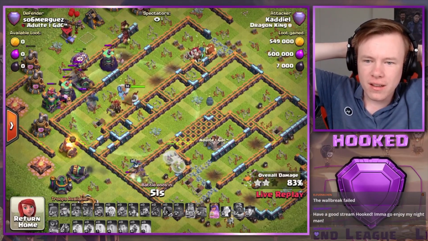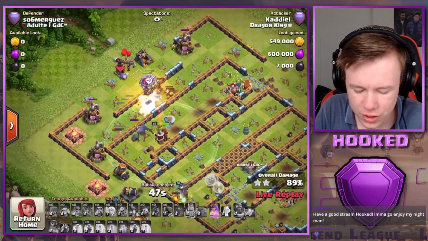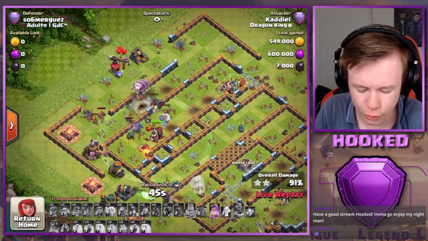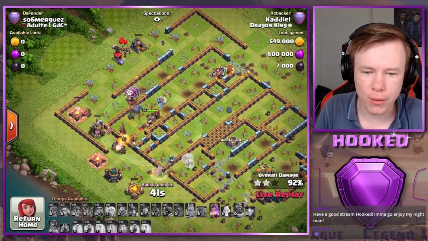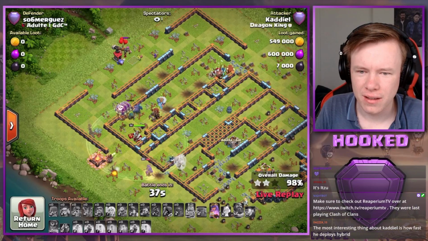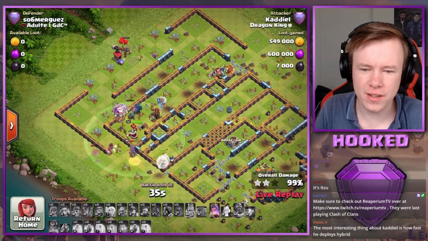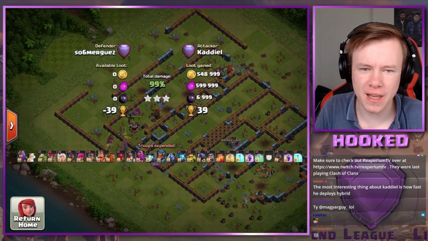There's no way. Look at these back-end balloons. Somehow the Warden switches onto all our very dead troops. He doesn't even need his Warden with the hybrid to triple. Yikes. The Itsu base getting tripled pretty comfortably here from Cadiel, and he gets another 40.